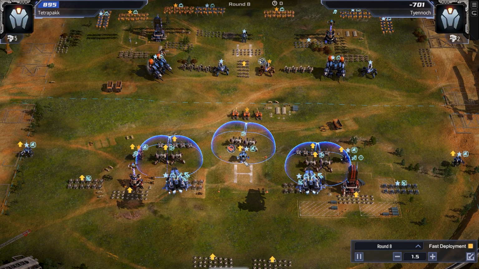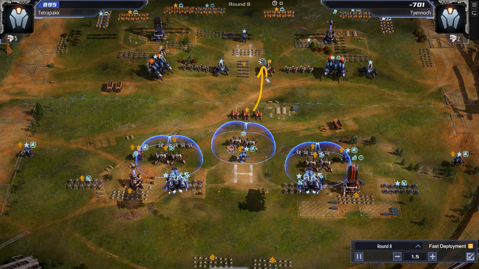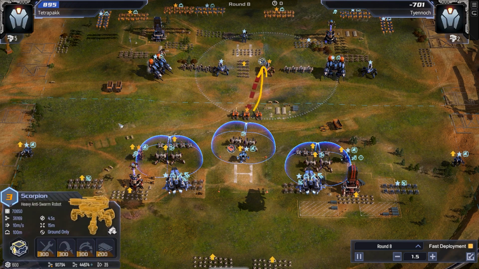And then once you notice that he had scorpions, you absolutely 100% have to sell them, because all they're doing right now is providing him XP. Let's look at what his XP is. He's almost a level 4. And he's going to get that free upgrade. Yeah, good luck with that one, you know?